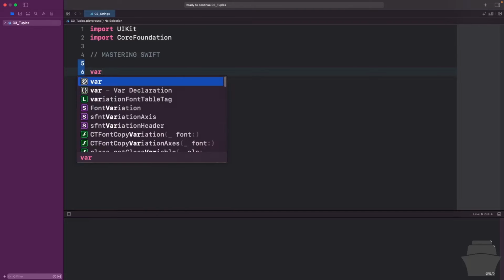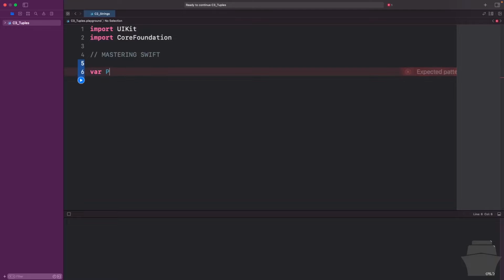Let's say var and give a name for our tuples. Let's say person is equal to. So to define a tuple, open the parentheses and close it. Between these parentheses, we're gonna put our tuple values. Let's give a string value. Let's say Vedat, and let's give a surname, Oslo. Let's say age is 30, and let's put a double value, which is 80.5. So let's say true for representing the boolean value. These are the most basic tuple definition in Swift.